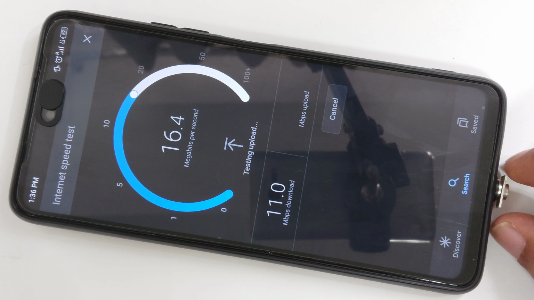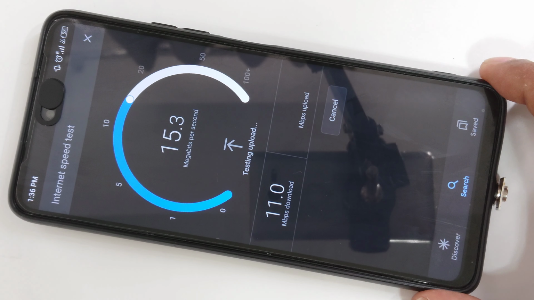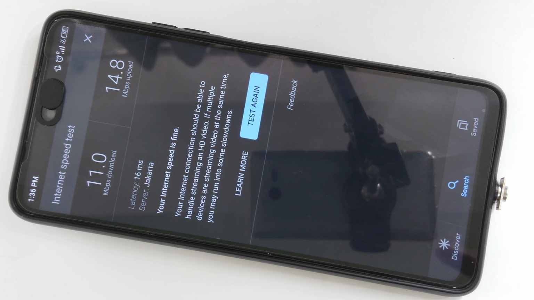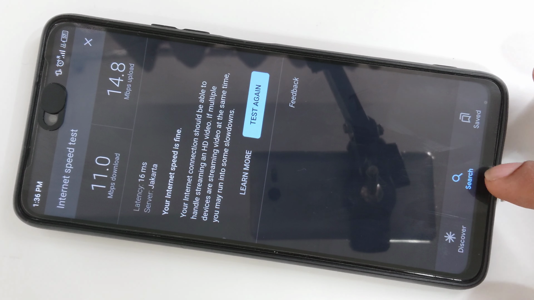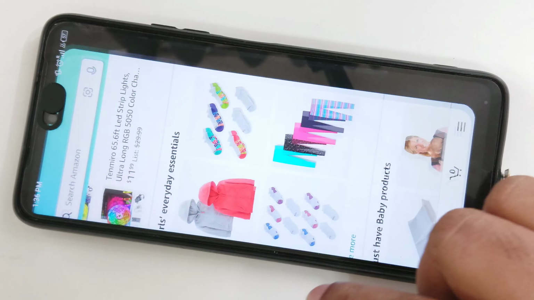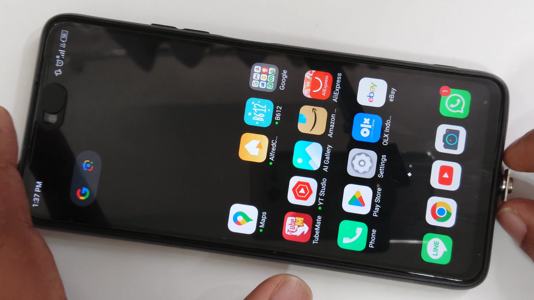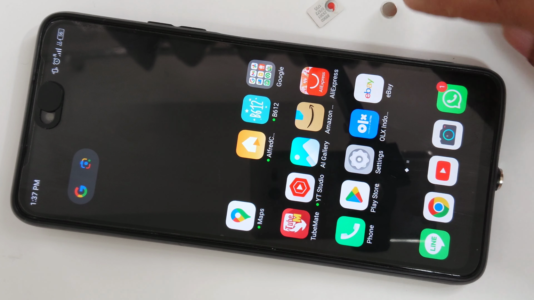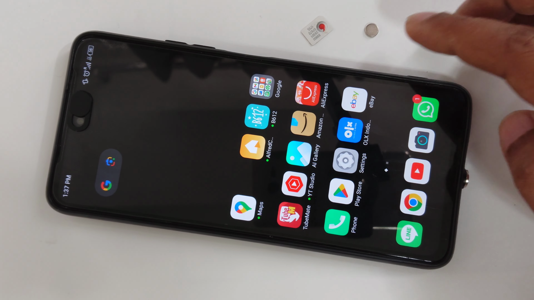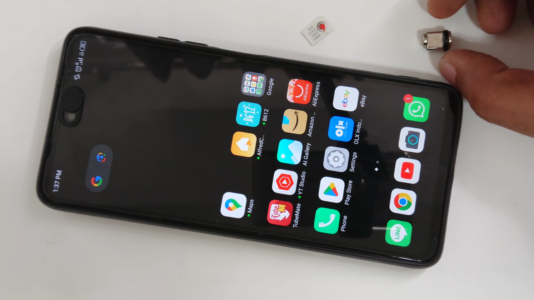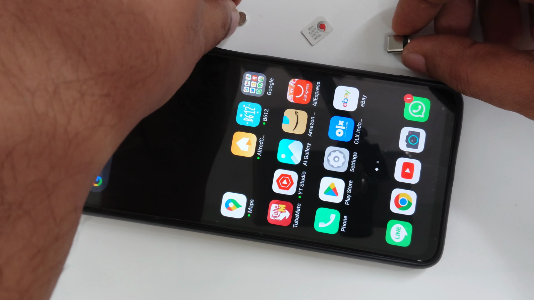Okay. Yeah. Very simple, easy method. I think this is the easiest method on my channel. So now what we're going to do, bring out this. Okay, again everything in the background is running as it is, as you can see here. Google here, our Amazon. Okay, now I'm going to bring out the SIM card and the magnet from here. Okay, so our free internet, let me zoom out. Free internet thing is here, and here is our type C connector. Okay, see, the magnet is quite strong, so we keep it far.